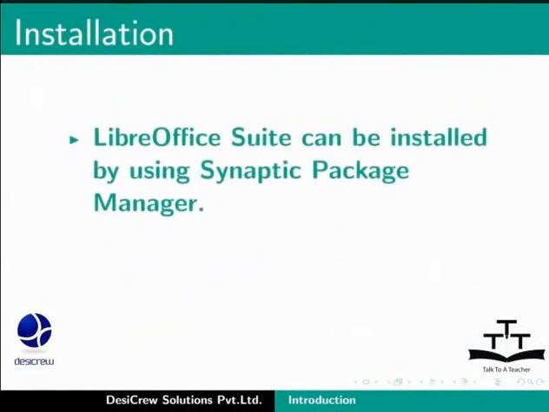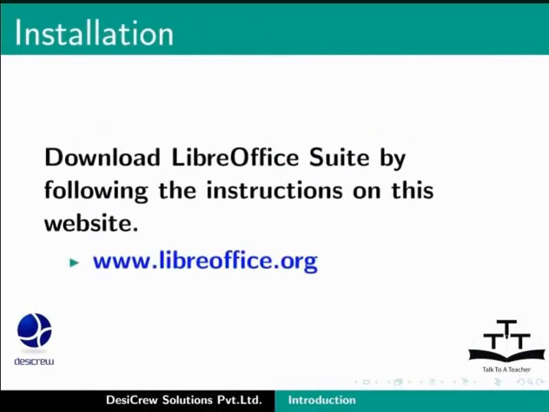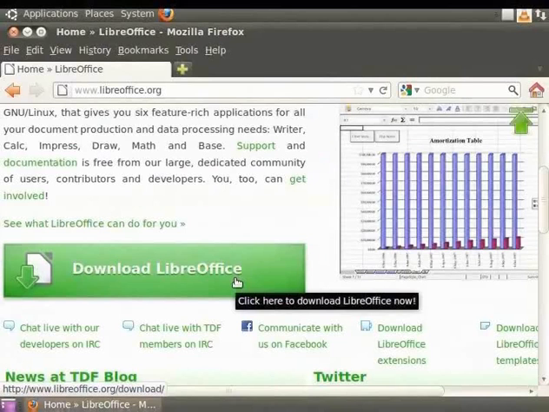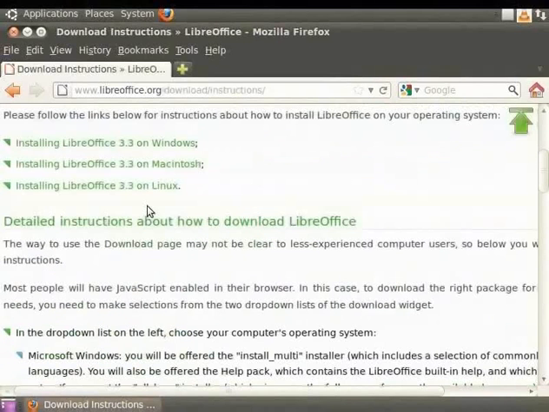If you do not have LibreOffice Suite installed, Draw can be installed by using Synaptic Package Manager. For more information on Synaptic Package Manager, please refer to the Ubuntu Linux tutorials on this website and download LibreOffice Suite by following the instructions on this website. Detailed instructions are available in the first tutorial of LibreOffice Suite. Remember, when installing, use the complete option to install Draw.